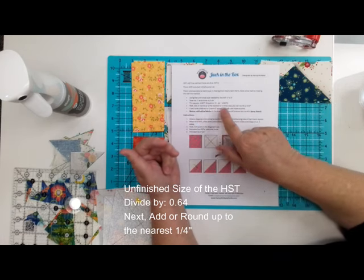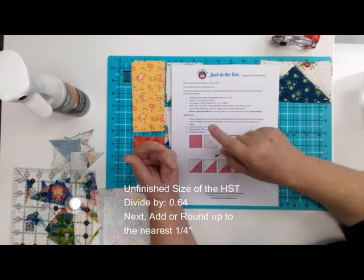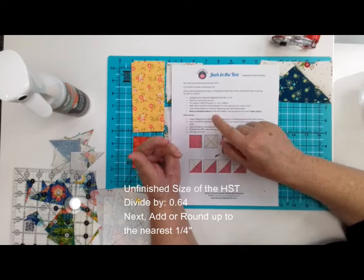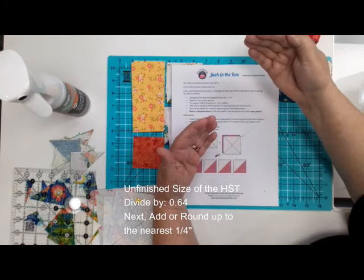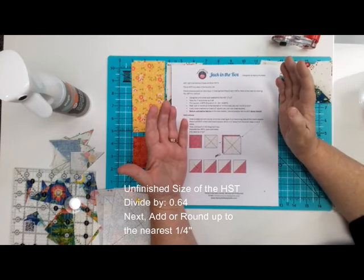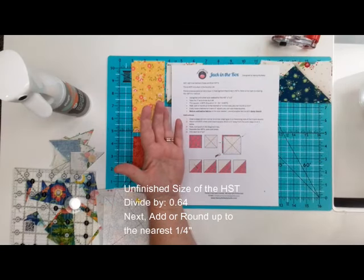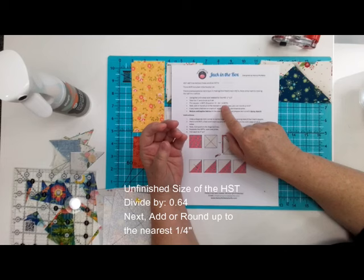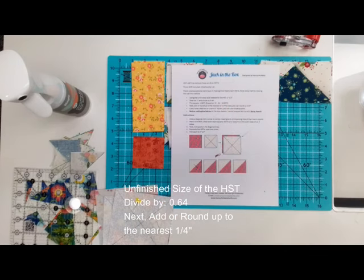When you do that in your calculator, it comes out as 4.6875. Now, the next step is to add a 1/4 inch, or go up a 1/4 inch. I know a lot of you, your eyes just glazed over on that math. So a 1/4 inch is 0.25. If you need to add, let me grab my phone and I'll do that for you.